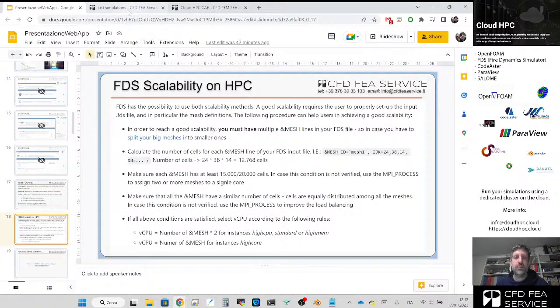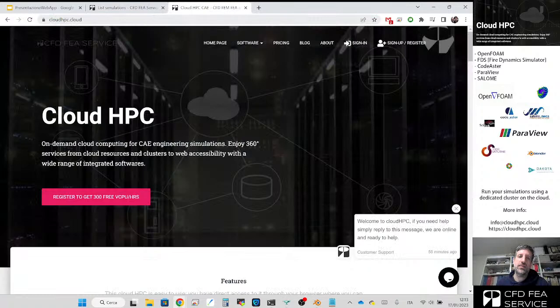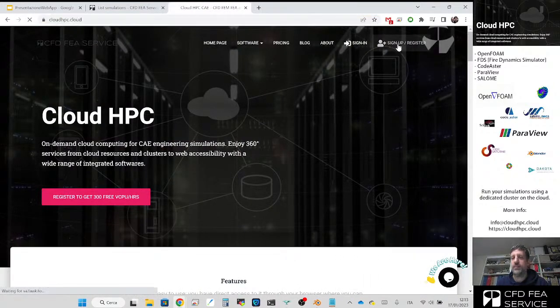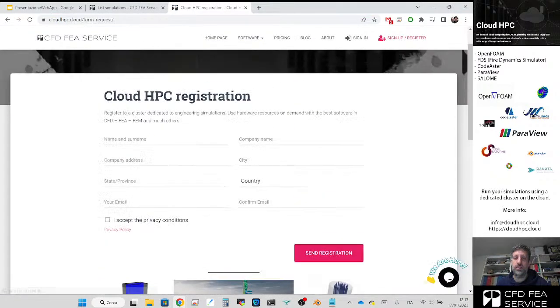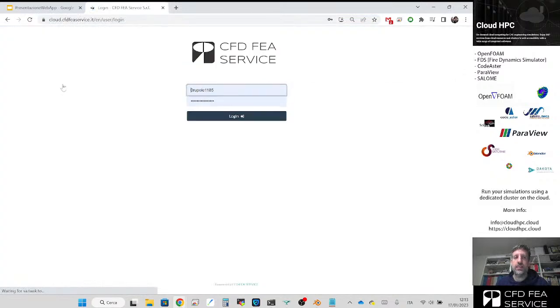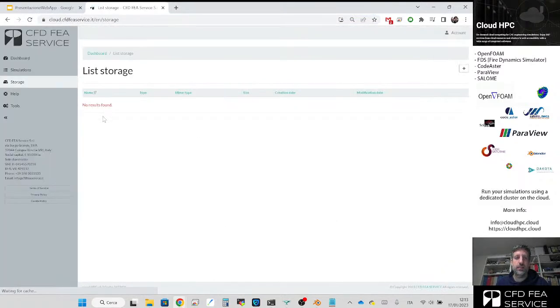So, well, to execute the simulation on the cloud, we just go to cloud.cfdfileservice.it. Actually, if you haven't registered, you can go to this website and follow the sign up registration procedure on this page. So in order to execute a case, I have to log in.